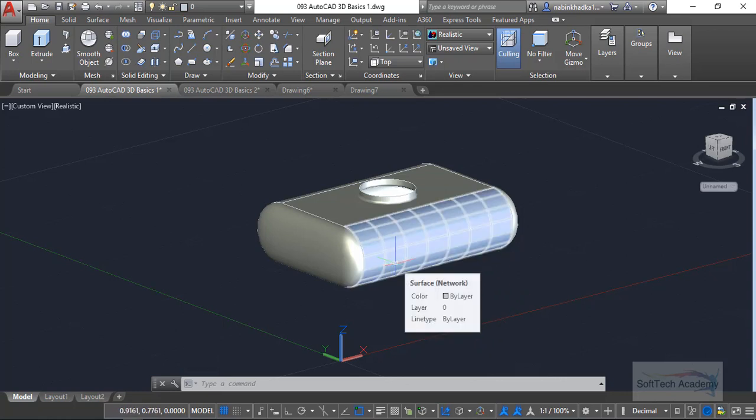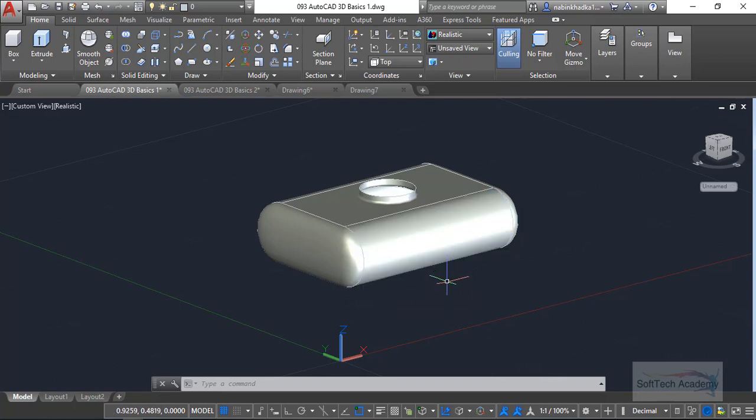So the best way for you to get to know visual styles is to see them on the screen and experience the effect on your own. Now using the View panel will allow you to see the effect of the visual style on the objects right away whenever you select the desired visual style.